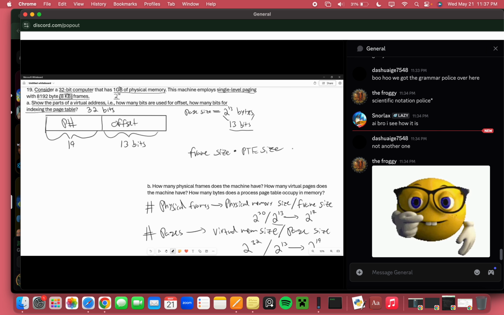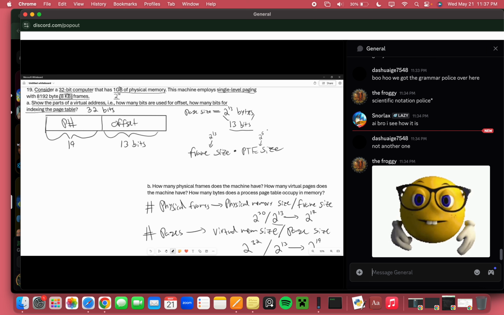Okay. There we go. So frame size, we also know, is going to be 2 to the 13. So it's going to be 2 to the 13 times 2 to the 5th, because we convert the 32 bits, which is the size of the entire PTE. The PTE is literally the page number and offset combined, so the 19 and 13 combined.